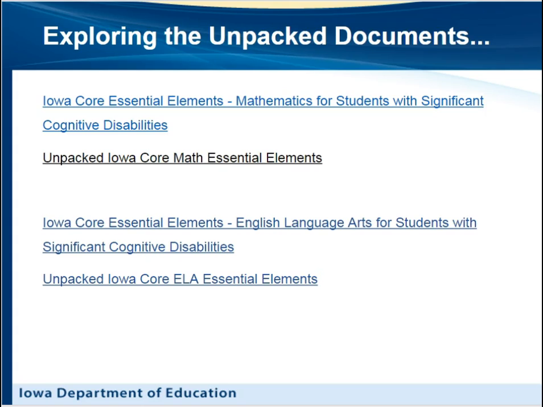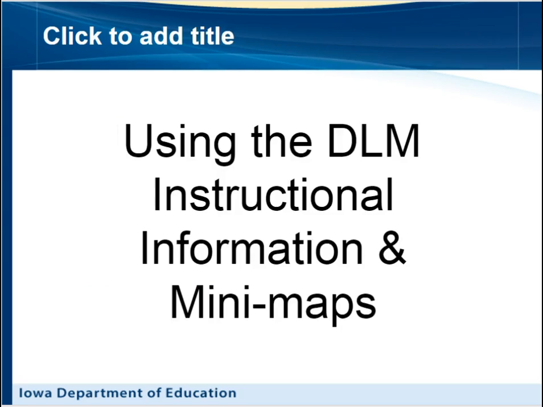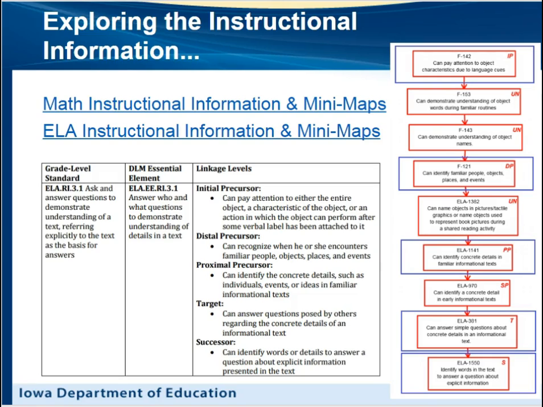So the unpacked Iowa Core documents, that's the first tool that we'd like you to consider using in your bag of tricks to help as you plan instruction with your kids. And again, these links will be active and live in the Agora site. Next tool, thinking about the now what, is we would like you to be thinking about how you can use the DLM instructional information and mini-maps.